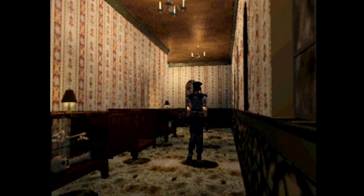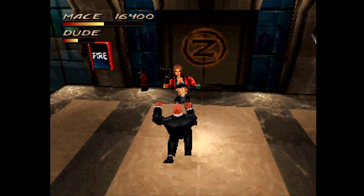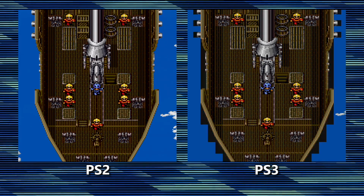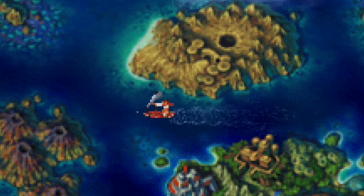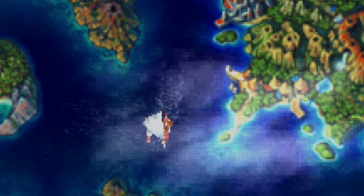Maybe it sounds like we're being kinda hard on the PS3's backwards compatibility, and we don't mean for it to come across that way at all. For the vast majority of PlayStation fans, the PS3 is in fact probably the smartest option. They're readily available. You don't have to worry about whether your PS1 or PS2 still works. You don't have to have space for a CRT or shell out money for a Framemeister. And you know, it certainly beats plugging in a PS1 or PS2 directly into your HD TV. Of course, some games do have issues, as you might expect, but it's a solid PS1 playing machine for the vast majority of games. PS3 may not be the best, but it's absolutely the most convenient.